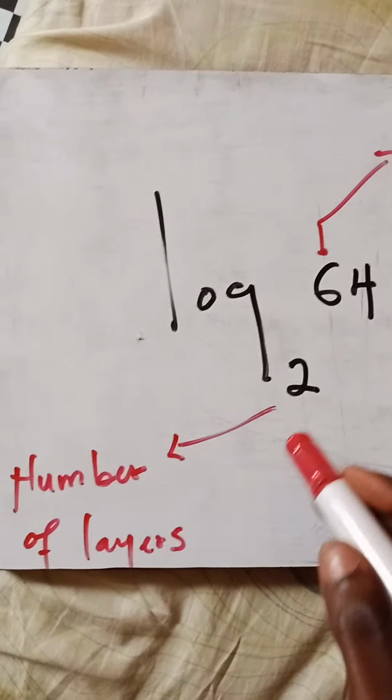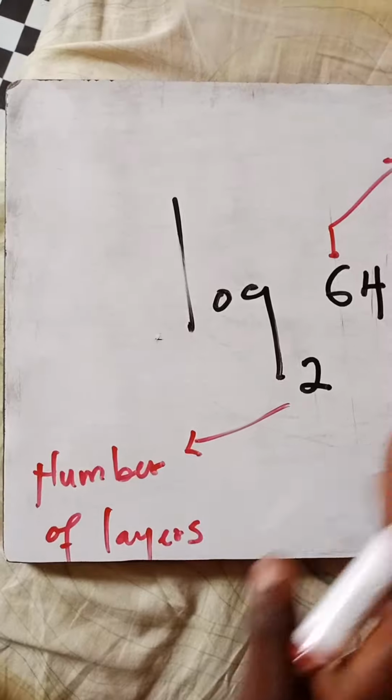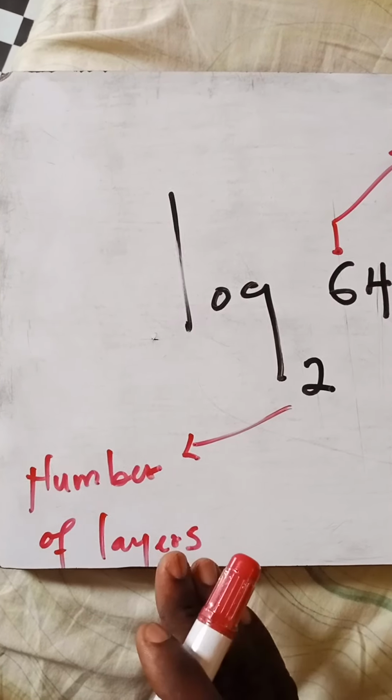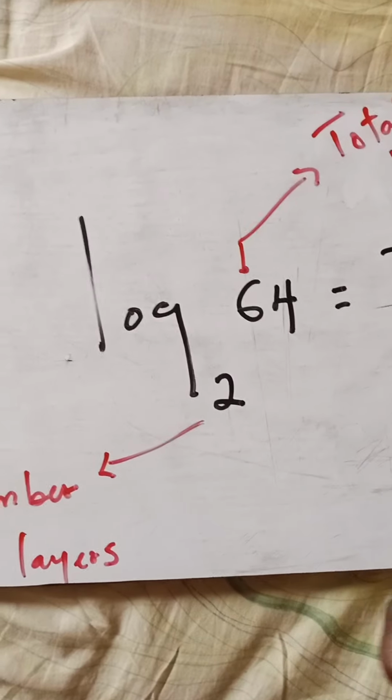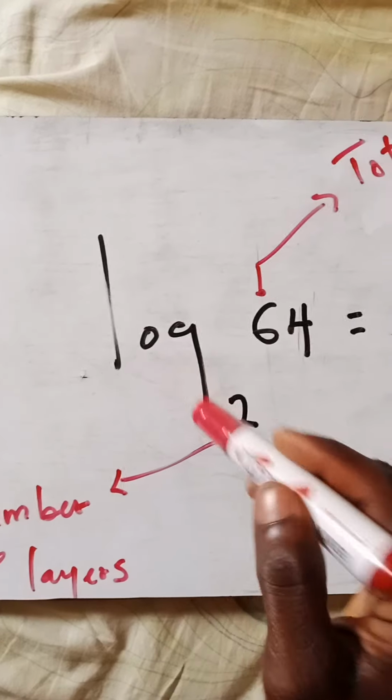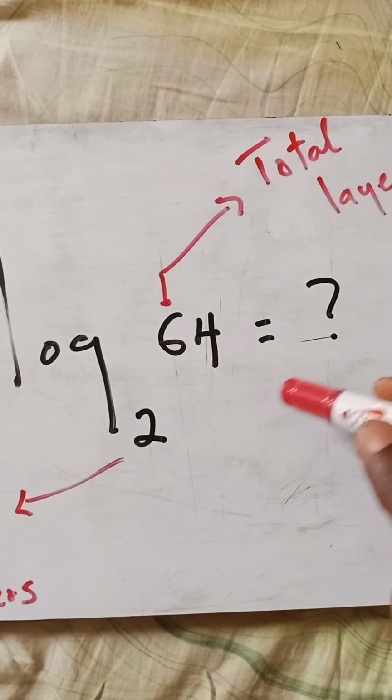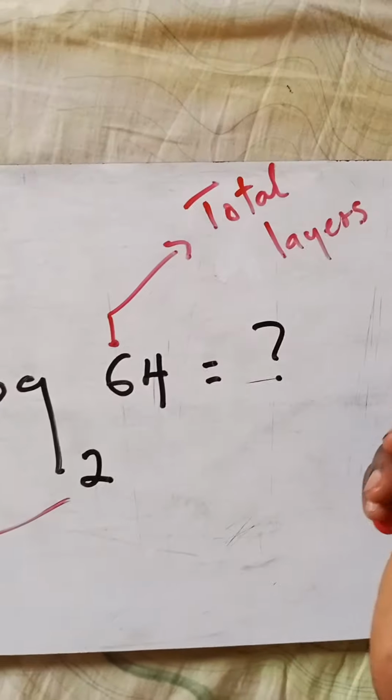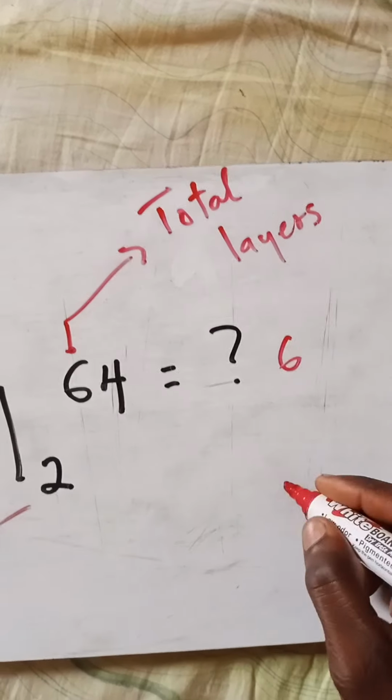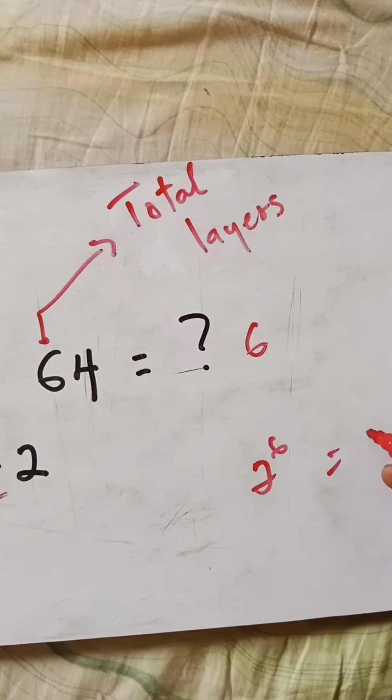By an assumption, if you fold a paper once, you are going to have 2 layers, which we all know already. So the key here, the work of this function, is how many times are you going to fold this paper to have the 64 layers? For sure, that should be 6, right? So 2 raised to the power 6 is equal to 64.